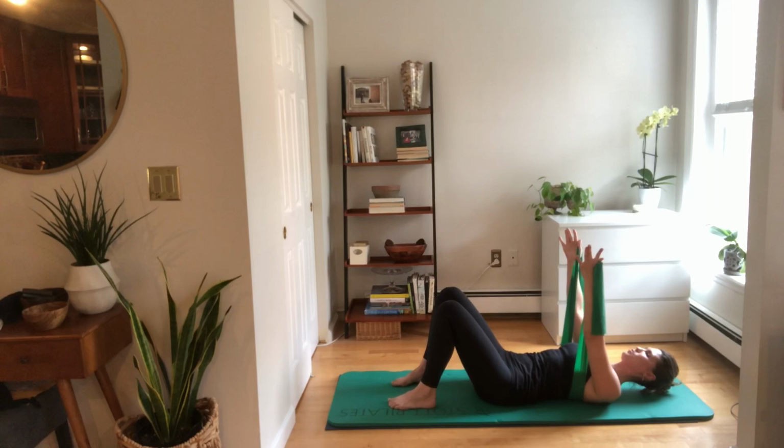Again, through neutral to protract. And then we move through neutral to retract. One more time, we protract. And then we retract. We're going to stop neutral in center.